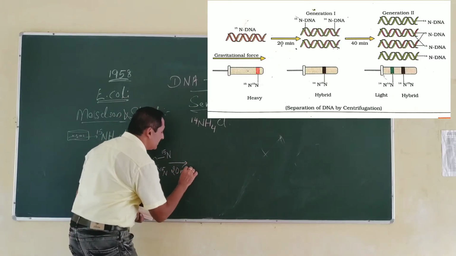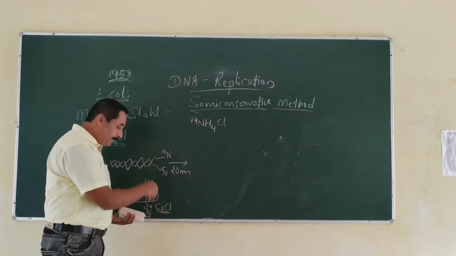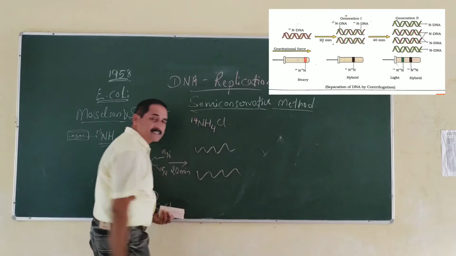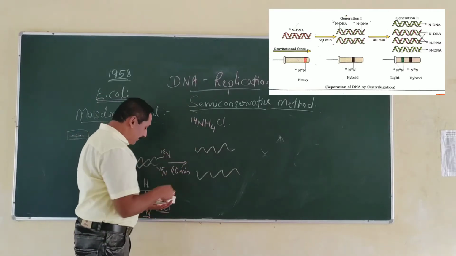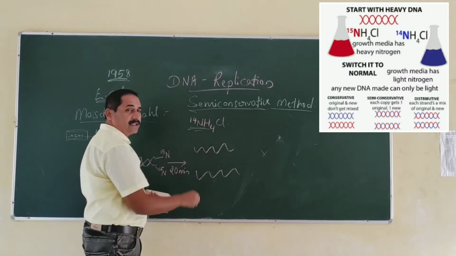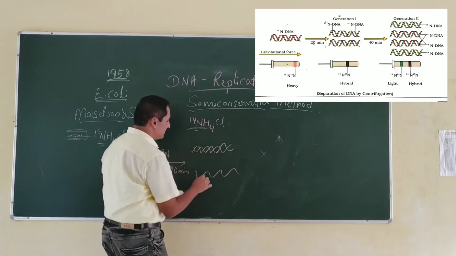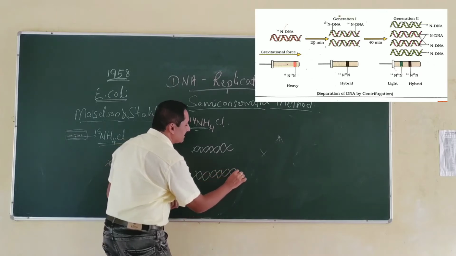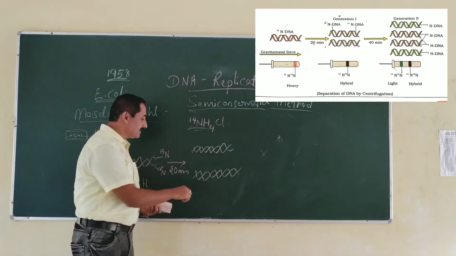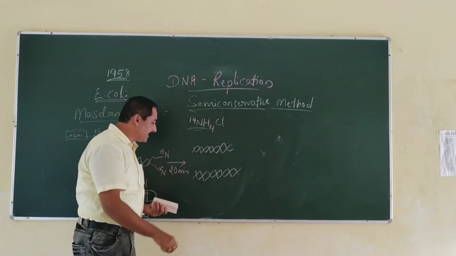After 20 minutes, DNA replication occurs. The two strands of DNA get separated, but the available nitrogen source in this medium is only N14. The newly synthesized DNA strand incorporates N14 as the nitrogen base in the nucleotide. So one is the parental strand and one is a newly synthesized strand. The new strand incorporates N14 for its nitrogen bases.